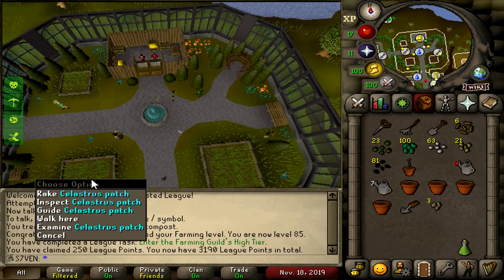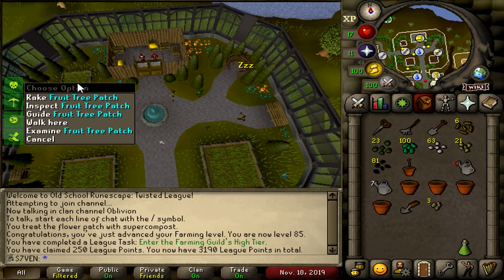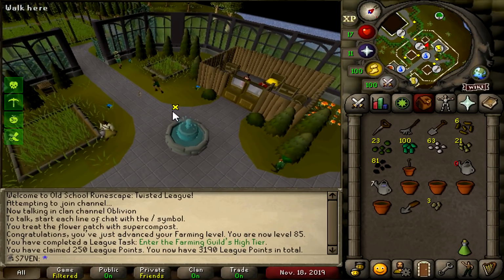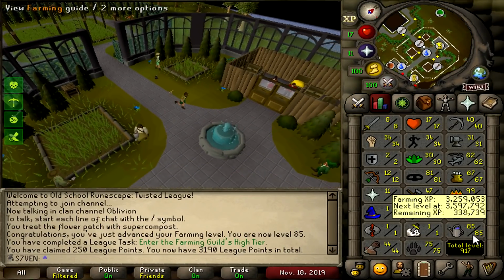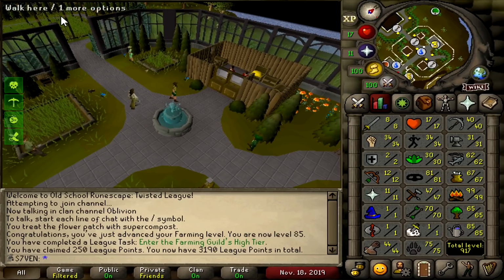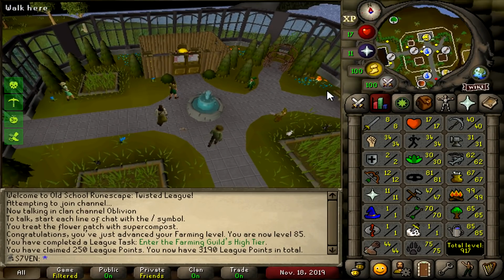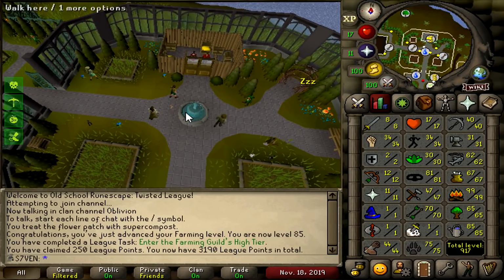Gonna plant Celestrus patch, dragon fruit patch, and the redwood patch. I can't plant this yet, but I'm gonna make a garden pie that gives me plus 5 boost. And that way I can plant it. And when I check the health of the redwood tree, I'll get 250 points as well for that. So those are the plan for now.